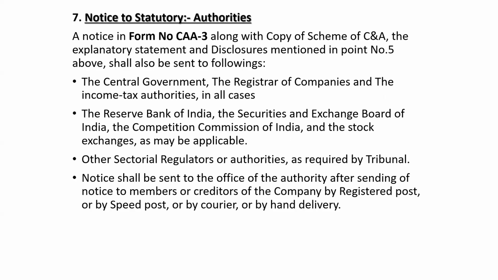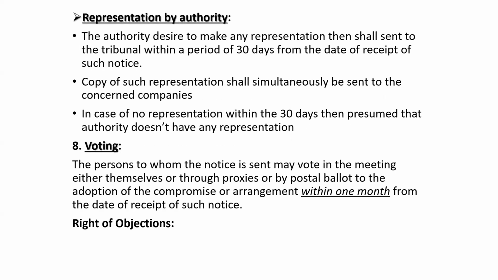So notice has to be given to the central government, registrar of companies, and the income tax authorities in all cases. Reserve Bank of India, SEBI, Competition Commission, and the stock exchanges. Other sectorial regulators. Okay. Representation by authorities. So authorities can also make the representation within a period of 30 days from the date of receipt of such notice. Okay. In case no representation is received, then it will be presumed that they don't have any objection.